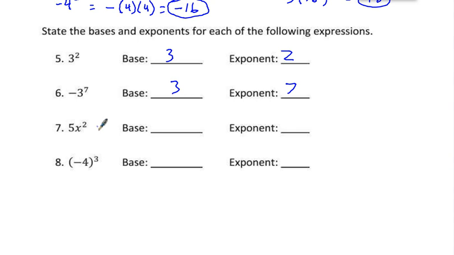In number 7, likewise, similar to example 6, 5 is not raised to the power 2, only x is. So x is the base, the exponent 2. In number 8 now, because of the parentheses, the base is -4, and the exponent is 3. Again, on these review questions, hopefully you did okay as you checked the work that you've done. Now we're going to get into each of the exponent rules and work through some examples in isolation, and then we'll combine them all together at the end.